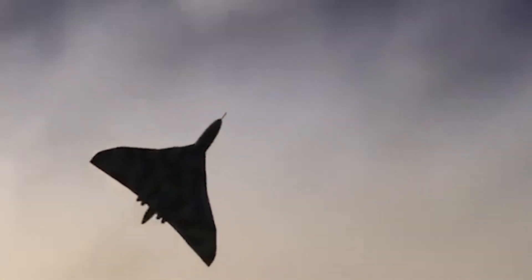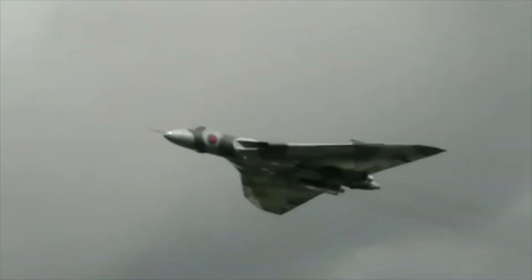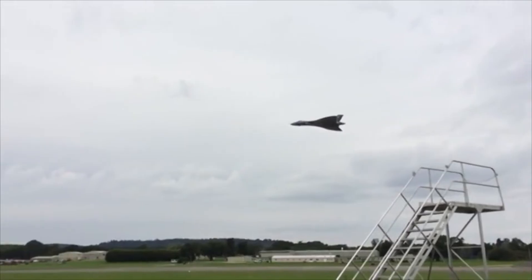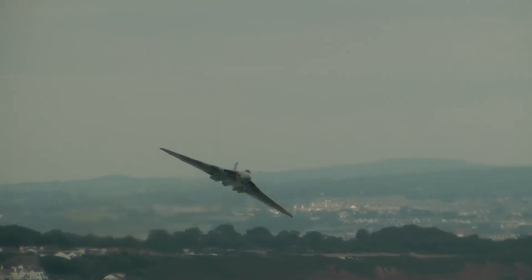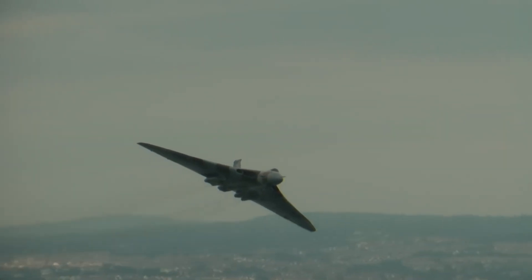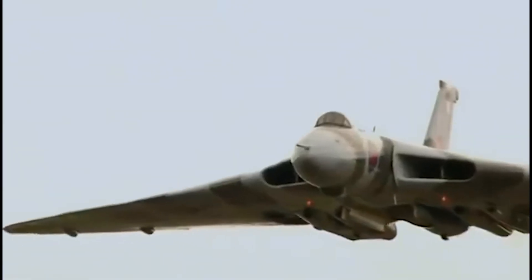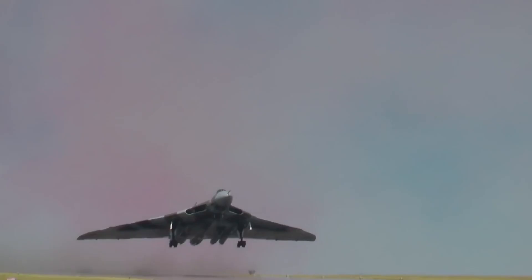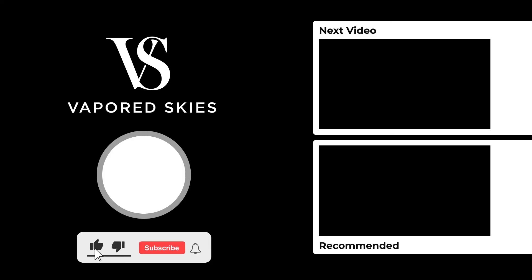In 1984, the Vulcan was removed from active service, but the Royal Air Force established the Vulcan Display Flight Unit to carry on with display flights piloted by volunteers to entertain crowds and showcase the history of British aviation. During these airshows, the Vulcan Howl made the plane a crowd favourite and won it millions of fans all around the world. While the Avro Vulcan is no longer in service, it will always be remembered for its devastating power, its game-changing redesign and its unmistakable sound.